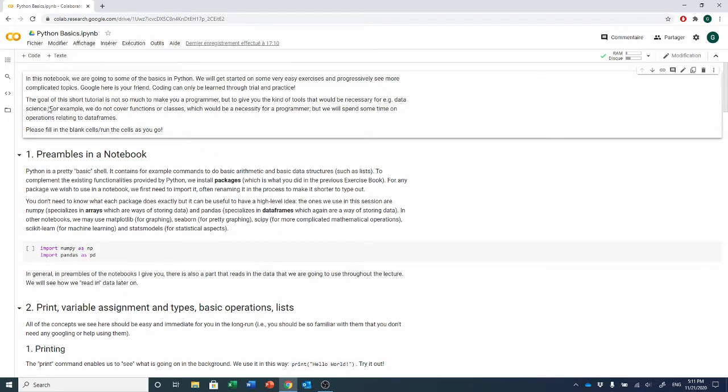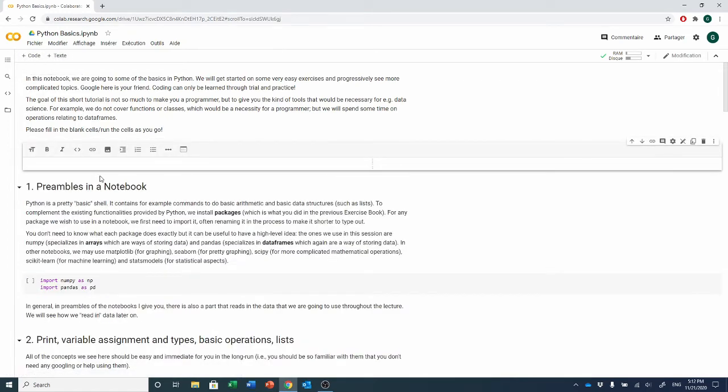Now going back to this notebook. This is what it looks like. And we have two kinds of cells going around here. One is what we call a text cell, which looks something like this. It's got a white background. And then there is something called a coding cell that looks like this. To add a text cell or code cell, you can do it up here. If I add a text cell, I get something that looks like this here, and I can type something into it. My name is Georgina, for example.